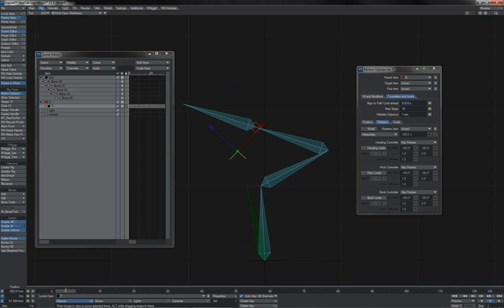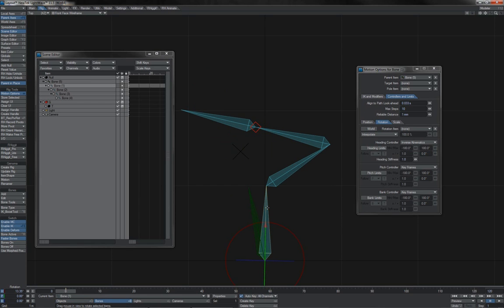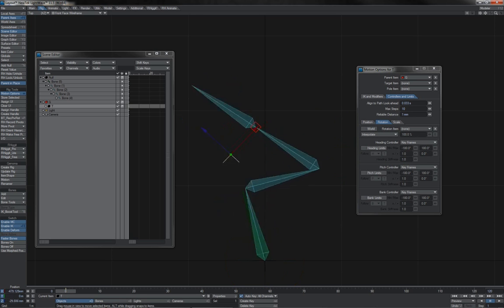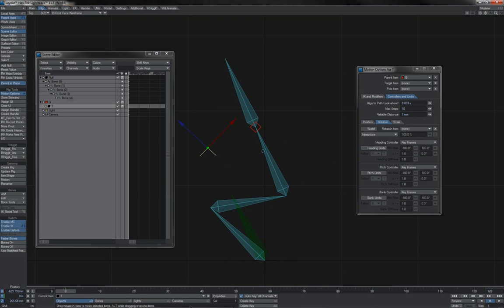We could have done the same with the initial setup where this bone was on FK and only these 2 were on IK. We could have used this targeted to some other null and have used that in a similar fashion. As you can see, lots of options. We could have worked this any number of different ways. And of course, there is no technically correct way to do it. All of these ways are valid. What matters is the kind of control and predictability that you get out of the system afterwards.